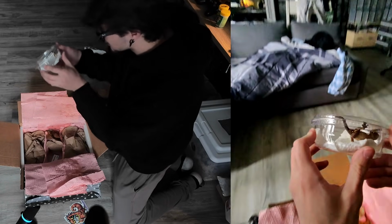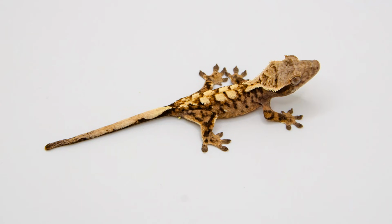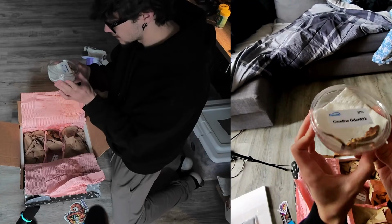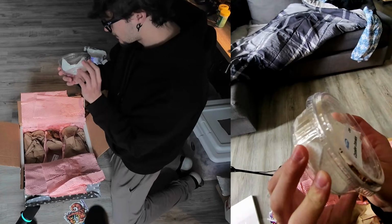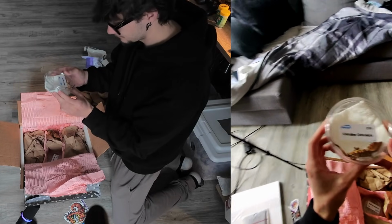Ooh. Alright, this is a sable. It's our first sable. He is a sable tiger. I'm gonna show some pictures on the screen because you're not gonna be able to see it here. But this is a sable tiger. It's not a phantom. It's got some dorsal patterning. It's really interesting how the tiger is breaking up the dorsal. The head structure doesn't seem super bad. So yeah, this is the first one.